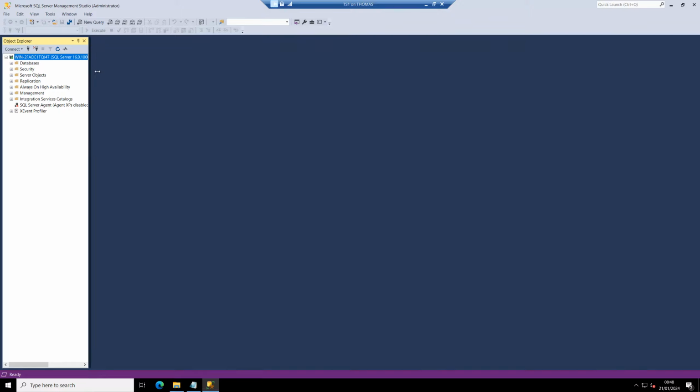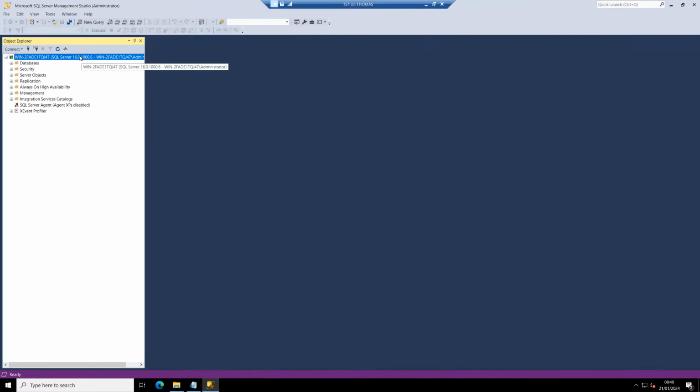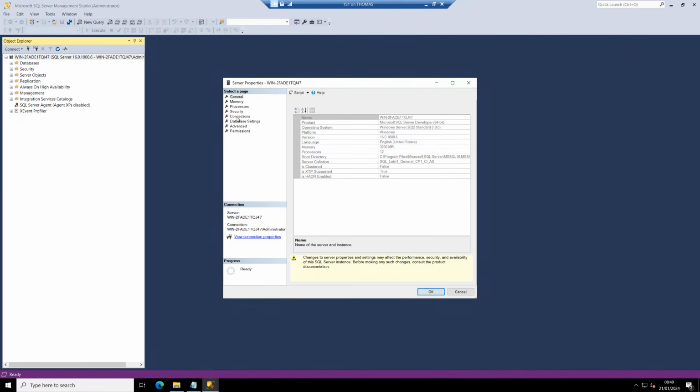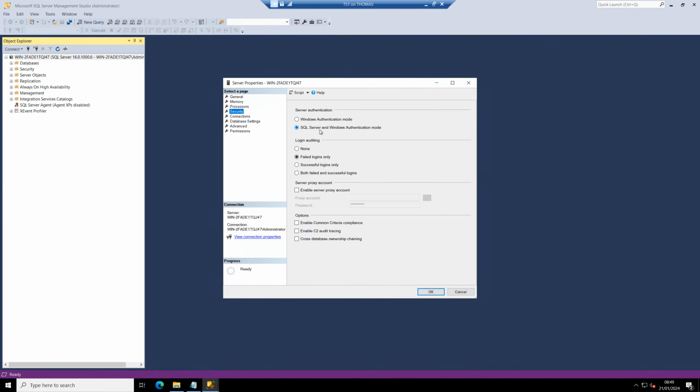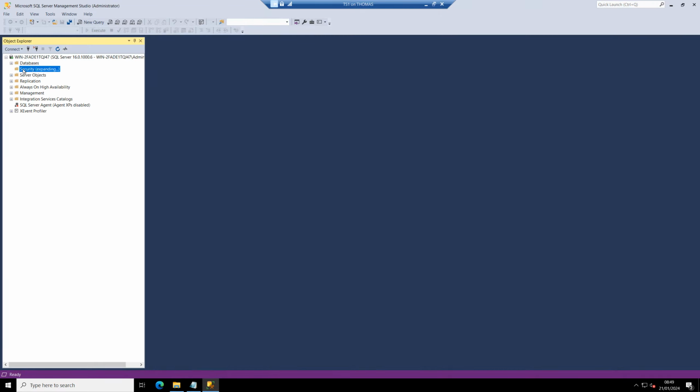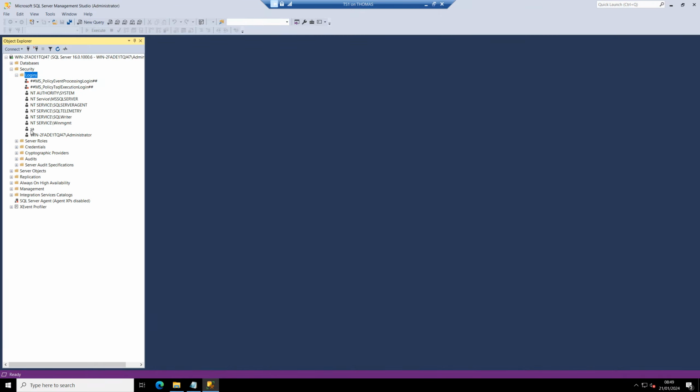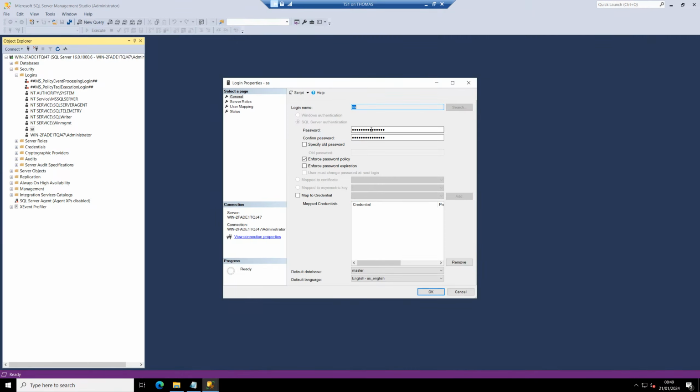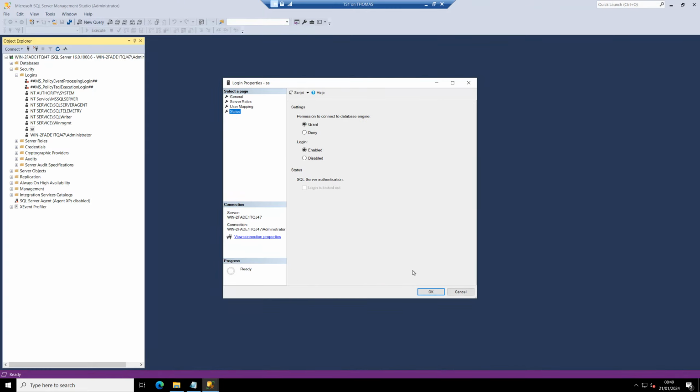If you installed SQL a different way, you may not have enabled mixed mode, because it might not let you if you installed a dev version. So all you need to do is connect to the server, right click on it, click properties, click security, and you'll be on Windows authentication mode. Just change it to SQL Server and Windows authentication mode. And then if you go to security, logins, your SA user will be disabled. So if you right click on it, properties, set the password to the password in the README file, and then change the status to grant and enable.